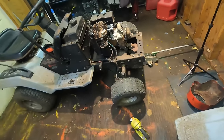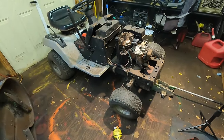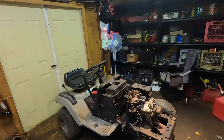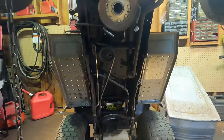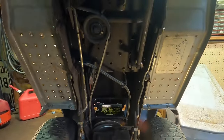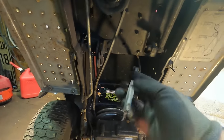Now we can start looking at what this drive belt looks like. Let's see if we can get the drive belt removed. I might turn this tractor around and then use the chain hoist to get it up. The floor jack only does so much. Hopefully the poor lighting isn't too distracting, but we got a really rainy day here. We're locked in the shed, but there you go.